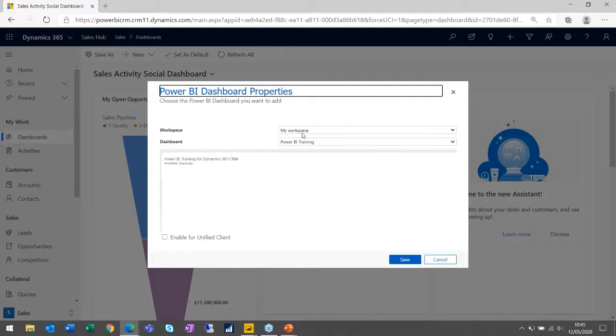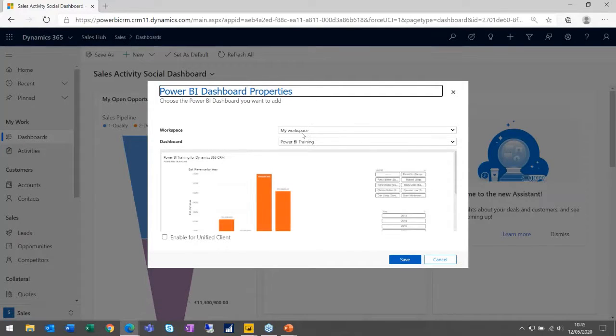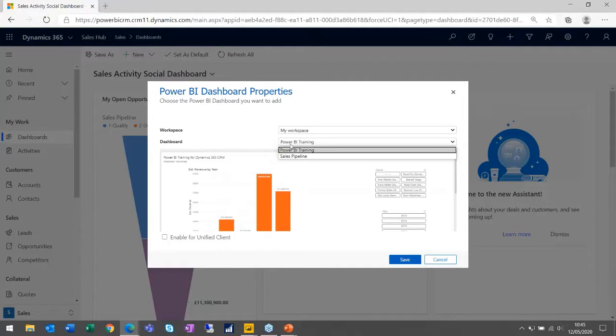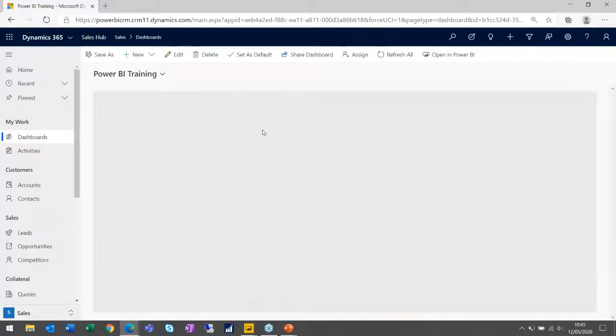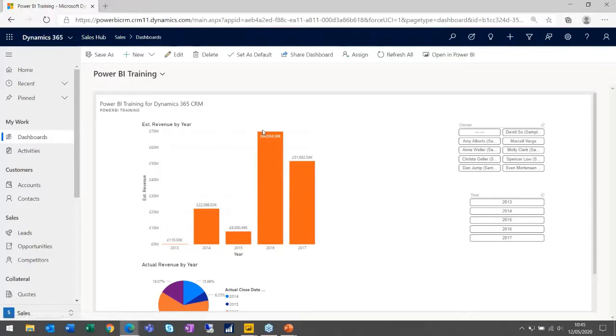There you go. We have got that information. Now I just had to refresh Dynamics and the internet browser. Now I have got this Power BI dashboard. I mean, actually, I could have a different dashboard as well, so I could just simply use this option. And now we have got the report in here.